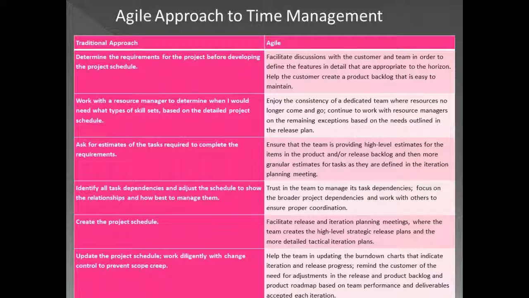So this is the way we plan for the activity resources. And when it comes to schedule control, we create the project schedule, and we do that in Agile. We do the release and iteration planning, and we have more specific tactical iteration plans. And when it comes to schedule control, if there are changes, we update the project schedule based on the approved changes, and then we do the rebaselining.